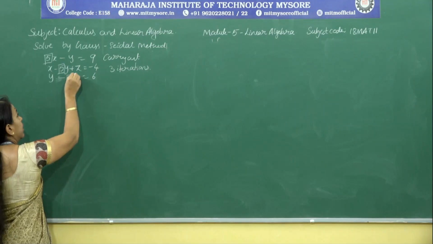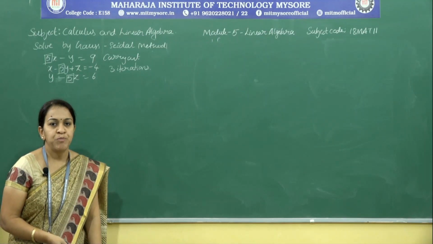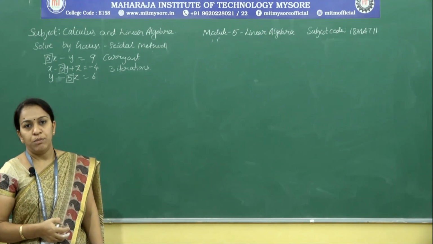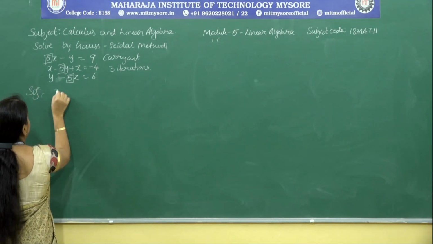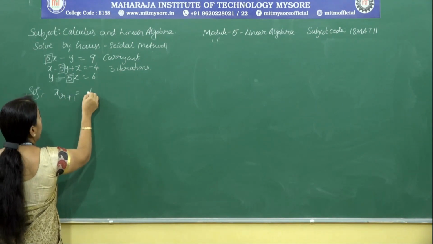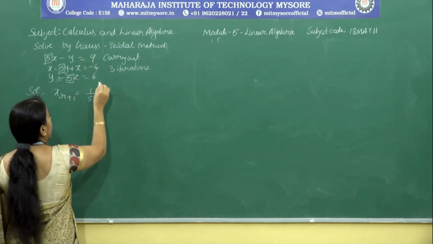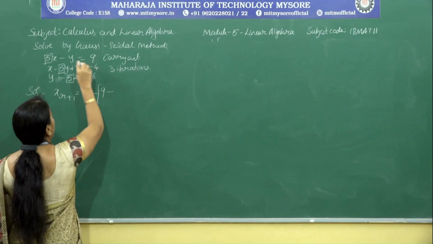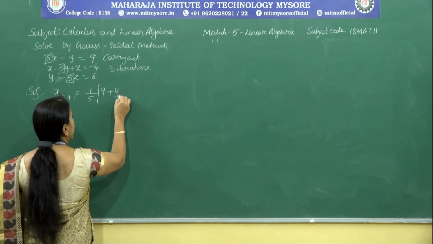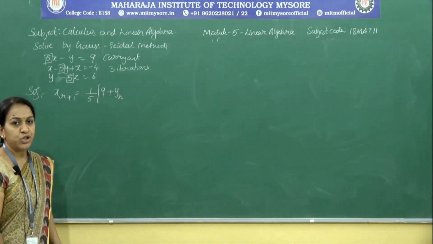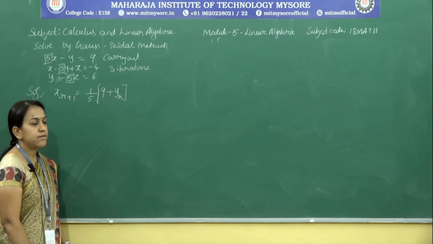Of course, in the last equation, the coefficient of z is more compared to x and y. So the given system is diagonally dominant. So I can construct the formula so that x(r+1) is 1 by the dominant element 5, 1 by 5 into the RHS value 9 minus the y value. Of course we have minus there, so minus of minus becomes plus y_r, and we don't have a z coefficient, so it is 0. No need to write that as 0 because the z coefficient is 0.